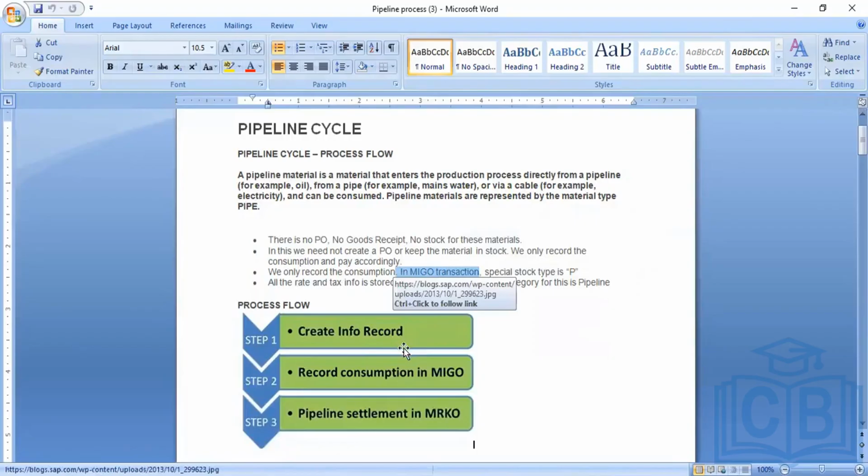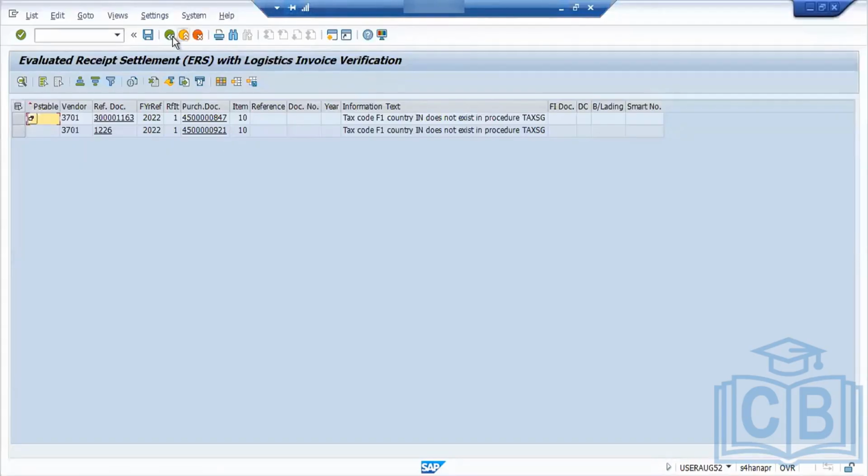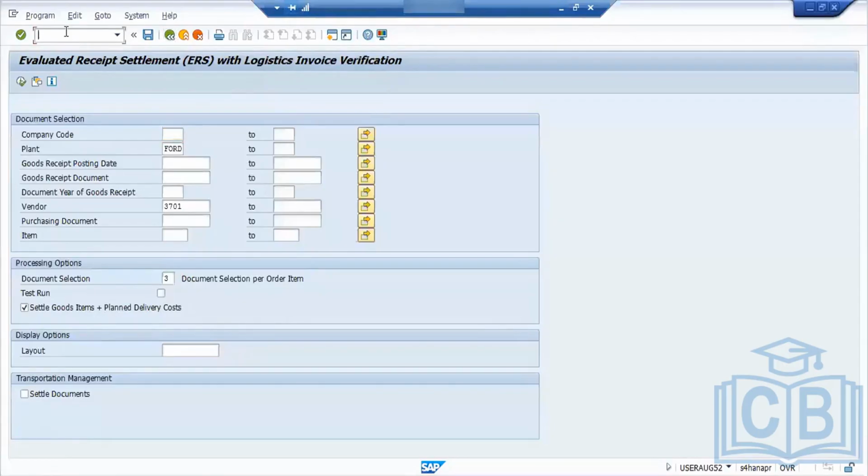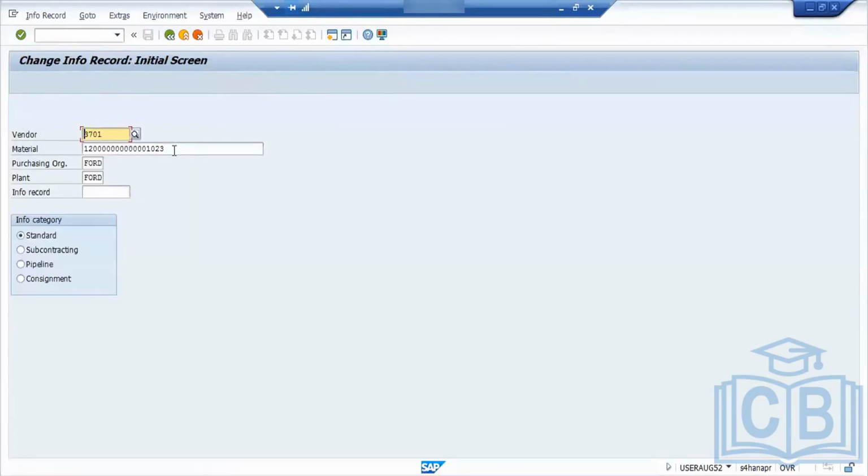You create a PO with special procurement as pipeline, do the goods receipt through MIGO, and do the settlement through MIRO. We'll see here ME21N. I think I already created it.